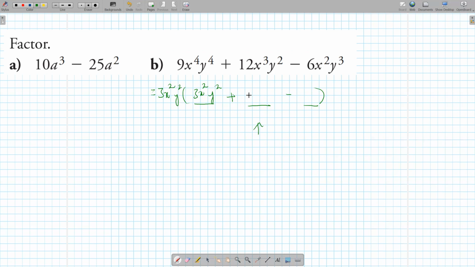4x. Yes, that's right. And now we're done with this because we already have y squared. What about the last one? Is it just 2? Not just 2. There is a 2 there. What about, look at the y's. We took out 2. It's 3 of them here. So just 1 y? Yeah, just one y and you're done.